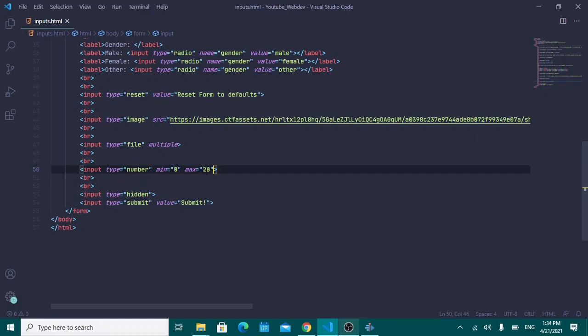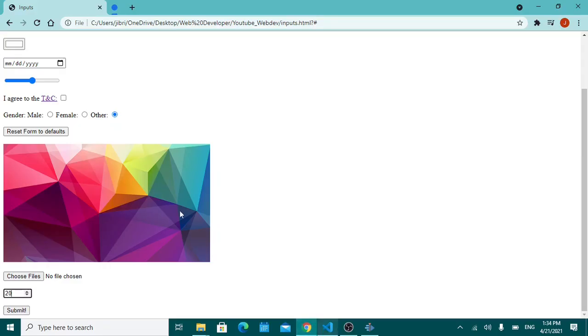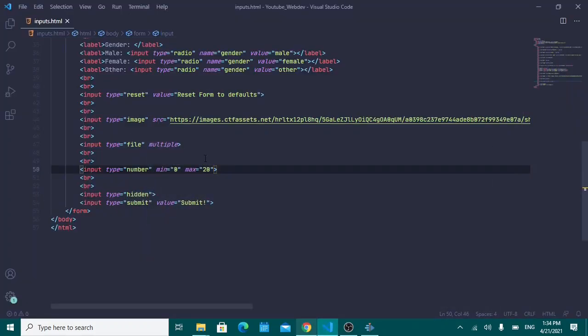So in this case, I've made it 0 and 20, and when I refresh the page, you can see right here the input becomes smaller, and also I can only go down until 0 and up until 20. So that's something you can look at, and it should provide enough validation for your limits.